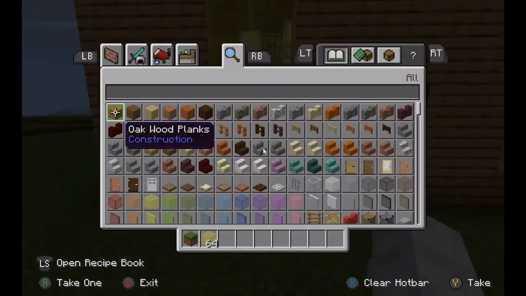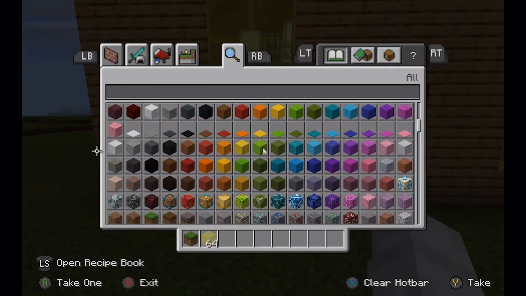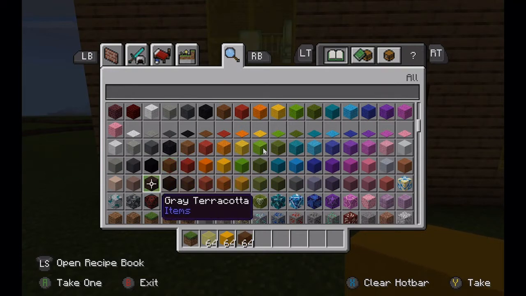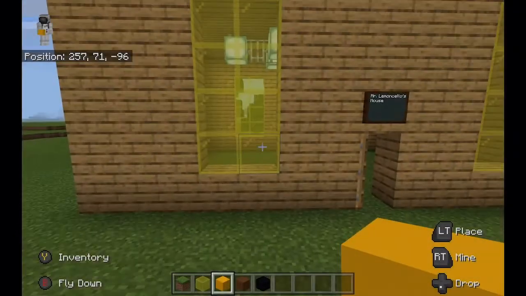Alright, I'm gonna use yellow concrete, I believe. There we go. And bananas aren't all yellow. They can have brown spots, and you can even have a black stem.